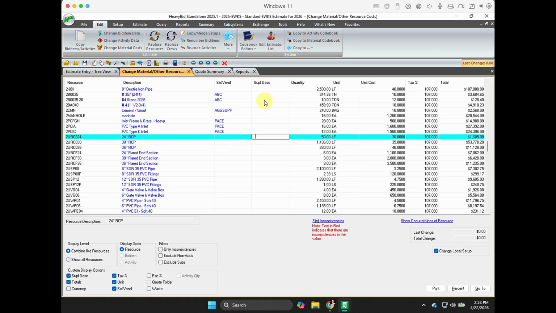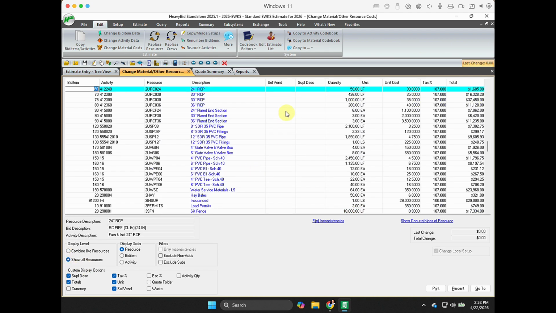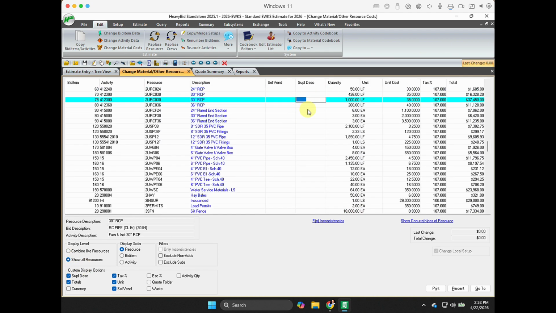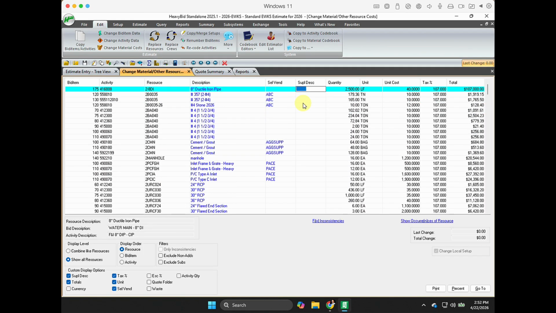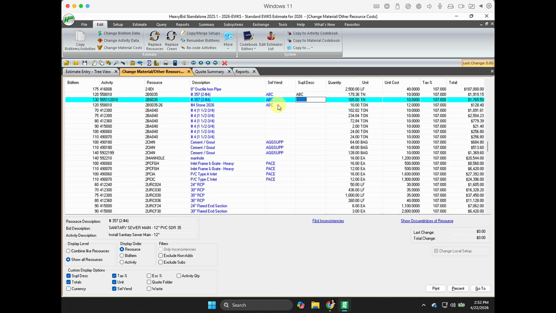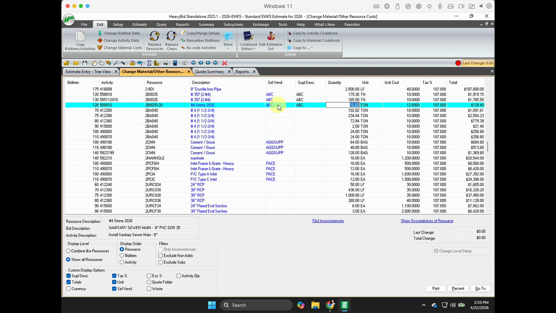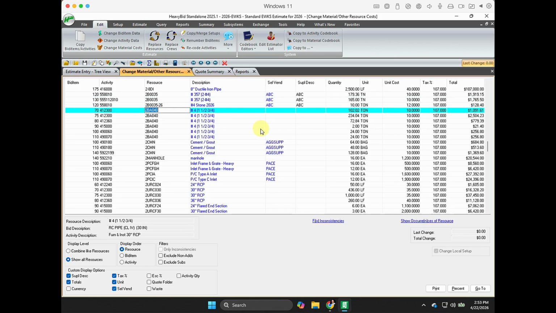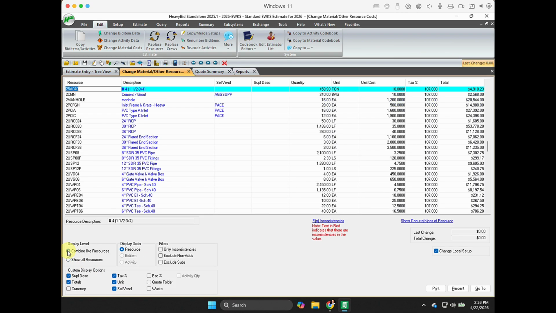if I come up to, say, number 4 stone, see, it gives me a little bit of a problem. I would probably have to come down, show all resources, show the supplemental description there, and type that in. The reason I will show you this is that when I go out to Excel, I can do a sort. Let's say I'm not using the selected vendor; I could put it over here in the supplemental description, and then do that sort and collect those in one place. So I just wanted to point that out. But the reason I want to do this is to combine like resources.